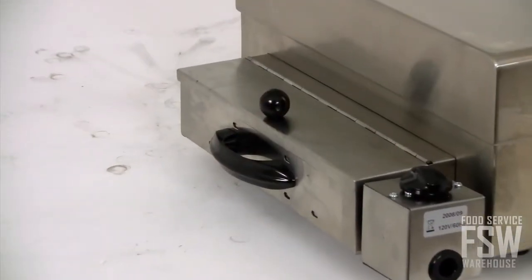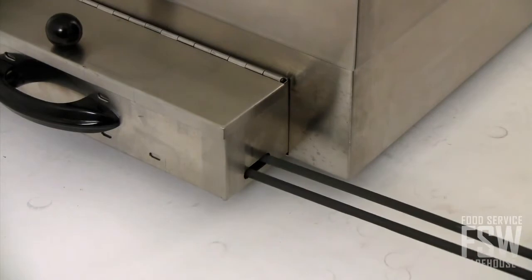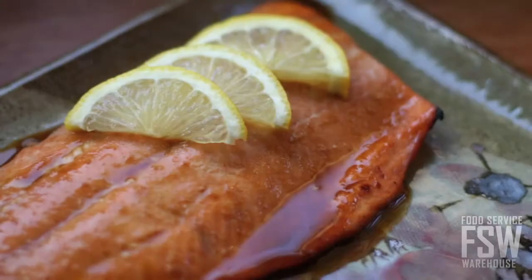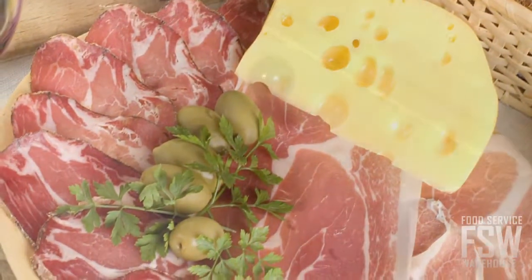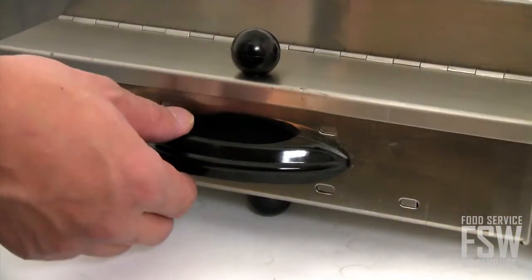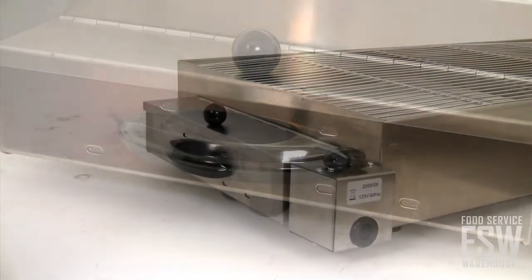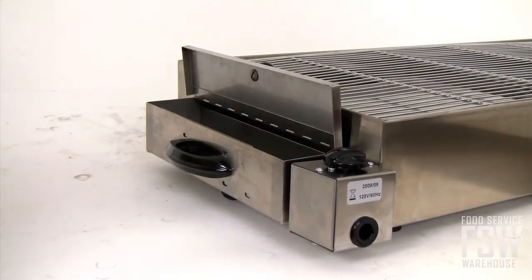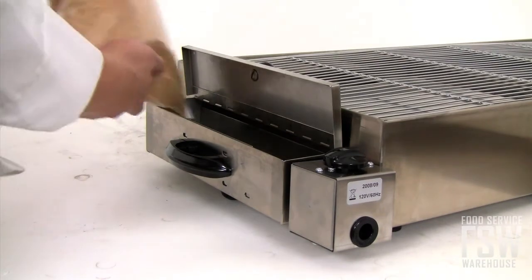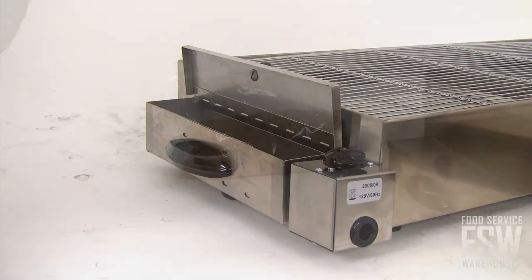This unit is also constructed with a built-in wood chip compartment and a low wattage heating element, so you can smoke everything from fish and poultry to meats and cheeses. Best of all, both the cover and the wood chip compartment also feature adjustable vents to let you precisely control the level of smoke. Simply spread the included oak chips into the wood chip compartment, and the low wattage heating element slowly heats them to their smoking point without actually igniting them.